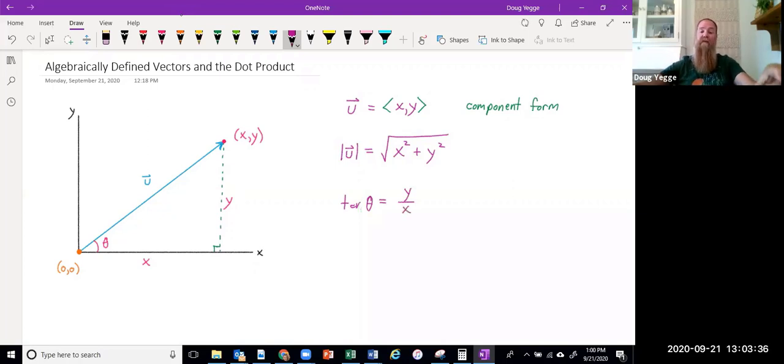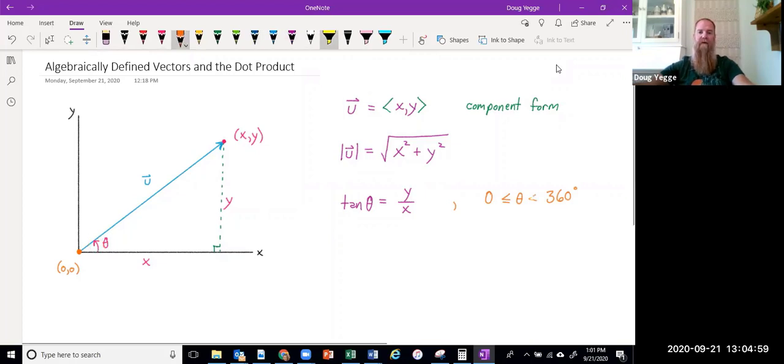So now we've seen that simply by using the terminal point of that vector, which is really nothing more than just the x and y coordinates of the terminal point, we can find the angle at which the vector is located and also the magnitude or the length of that particular vector. Now, just to describe this angle in a little bit more detail, we need to make sure that the direction angle is always going to be somewhere in the interval from 0 to 360 degrees, so that we're always thinking about it as going counterclockwise starting at the x-axis.